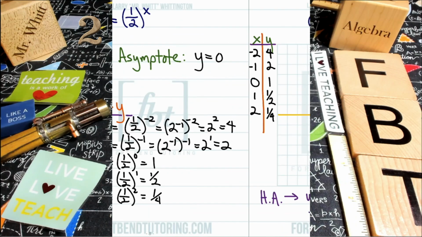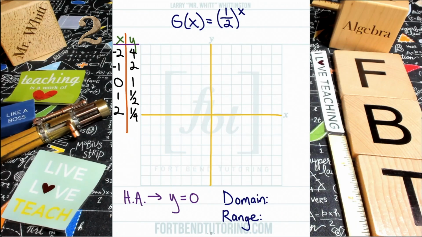Let's move on to our following page where we're ready to graph. Notice that I carried over our XY chart from the previous page. It's right here on the left. We have already identified the horizontal asymptote to be y equals 0. Once again, our domain is from -infinity to +infinity, in other words, all real numbers. Our next step is to graph the horizontal asymptote. Once again, I'm using a dashed line across the x-axis because as long as we have the function in this form, the x-axis is going to be the horizontal asymptote.